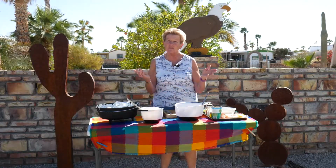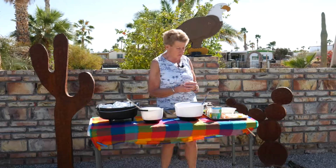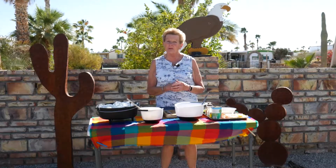Anyway, what I'm calling this, and a friend gave it to me years ago, and I've just redone the recipe, is King Ranch Casserole. I'll be showing you how to put this all together. It'll be a wonderful one-pot meal.